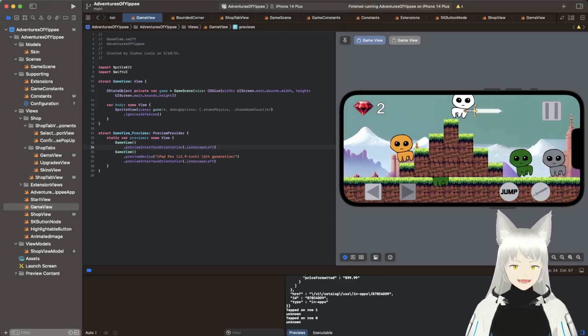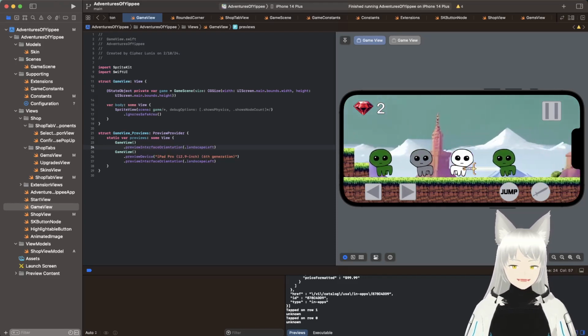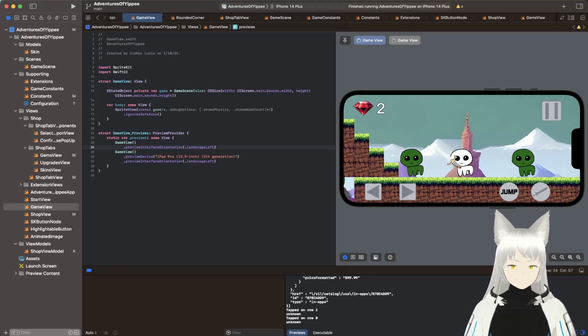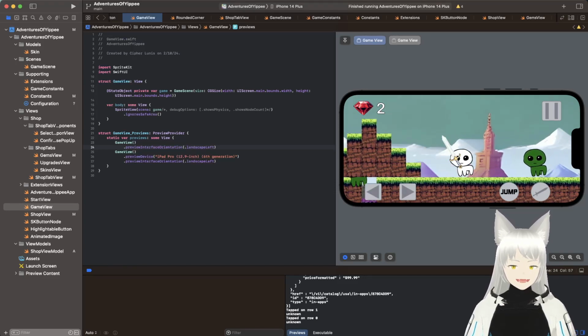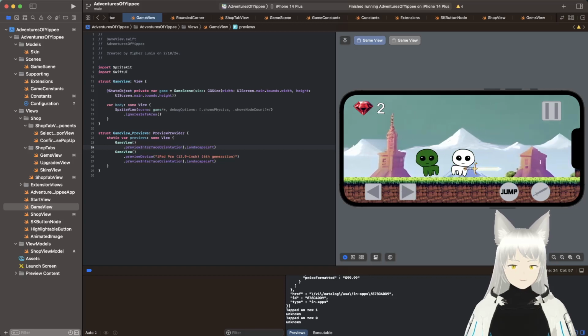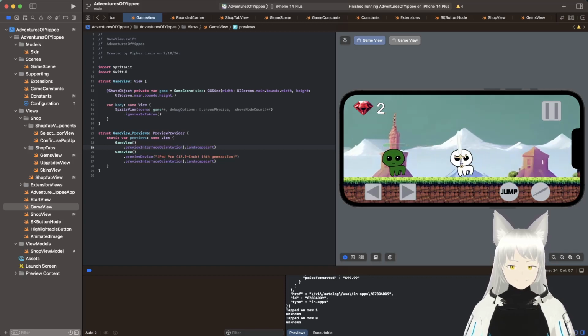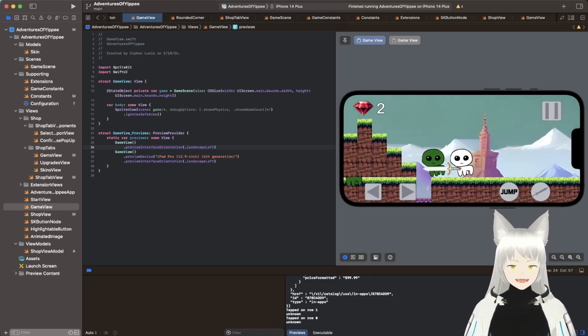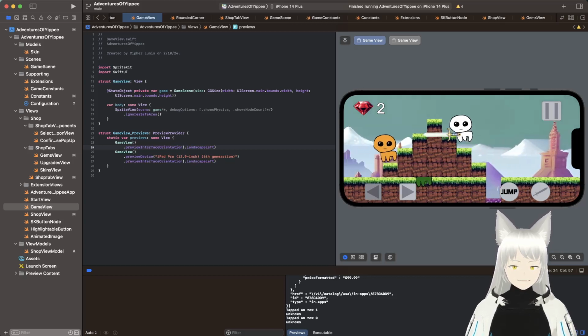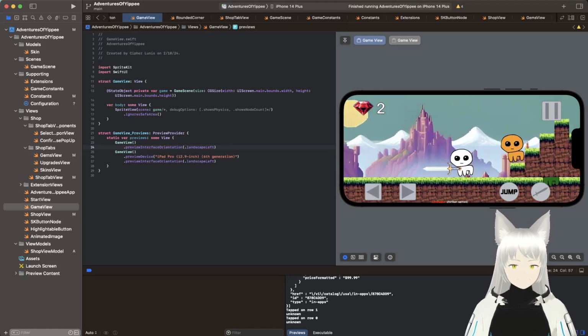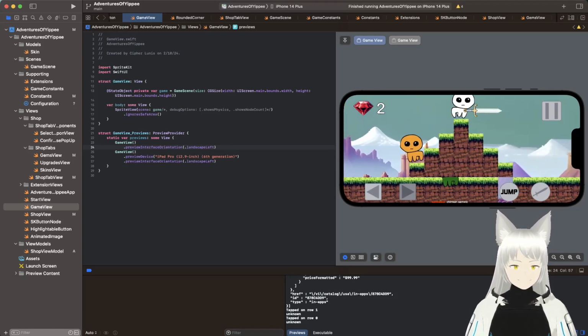I kind of want to fix some of these gameplay bugs a bit later. I'm pretty much done with the shop UI for now. So I'm a little conflicted on what next to work on. I think I might do the leaderboard. I kind of want to work on the leaderboard next.